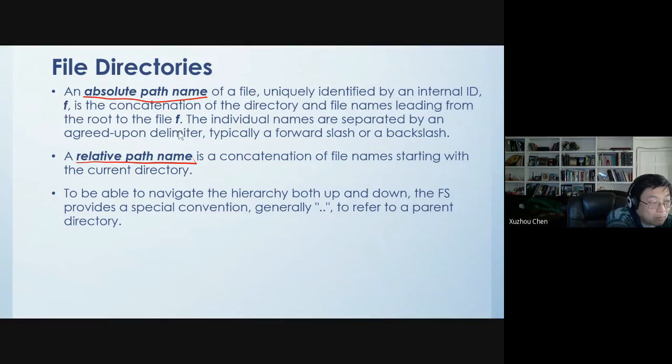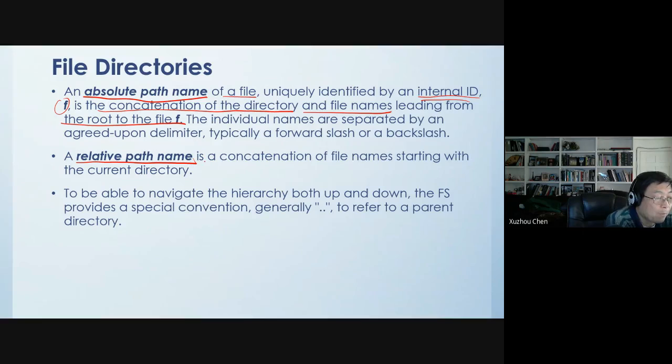Now, if you don't understand the difference, don't worry. I'm going to explain using an example. The path name basically tells you exactly where a file is located. The absolute path name of the file, uniquely identified by the internal ID F, is the concatenation of the directory and file names leading from the root to the file.